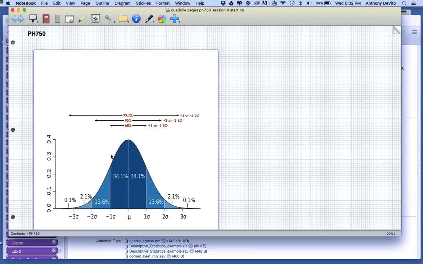What's the average height of every student in Hunter? Well, unless we go and measure every student in Hunter, which we're not going to do, we're never going to know that. So we could take a sample of 100 Hunter students, find the average of those 100, and say, that's a pretty big sample. As we go forward, we're going to talk about sample size, but a sample of 100 is a pretty big sample for something like that. Then we'll say, well, the average height that we got was 5'6". And we might say to ourselves, that sounds pretty close to what we think the average for the entire student population is. But we have no way of knowing what it really is unless we measure everybody.